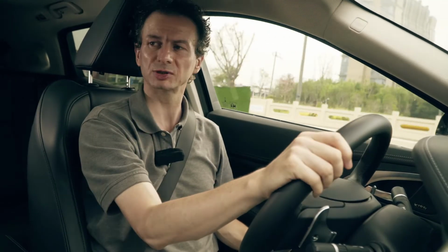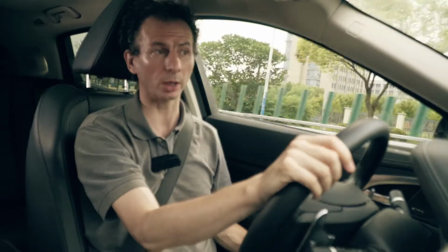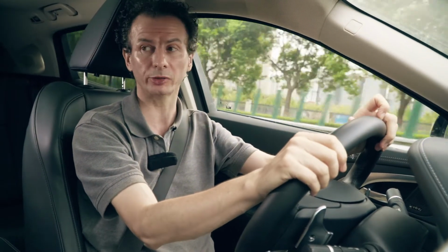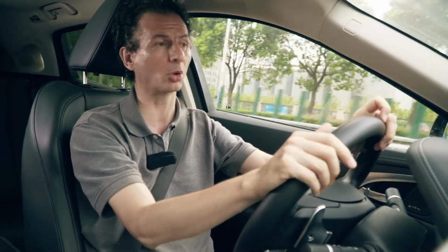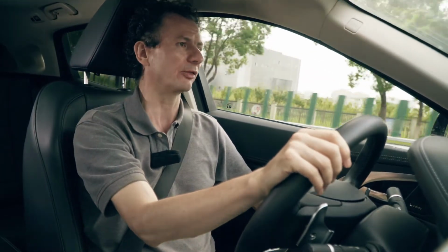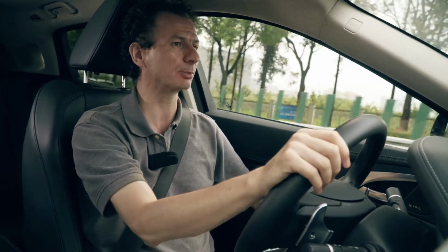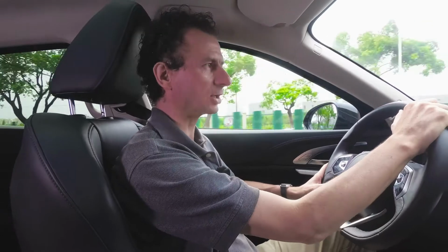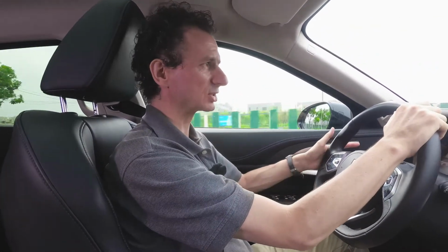When driving, one of the first things you notice is that the acceleration is quite brisk. The GT does the Century 0 to 62 miles per hour in 7.3 seconds, which is over 1 second faster than the regular VV7, thanks to what WEY calls a catapult launch system. It is accompanied by a synthetic engine noise, which at first is entertaining, but after a while becomes quite annoying.